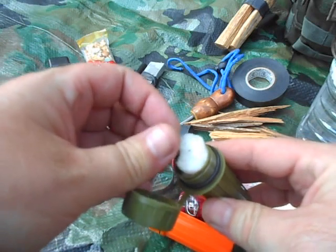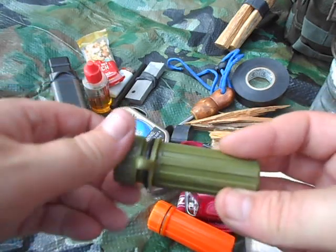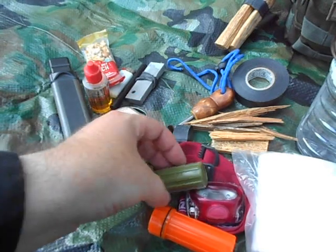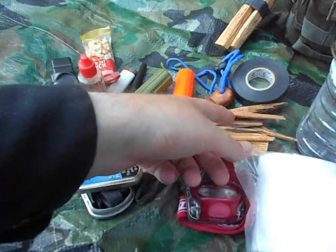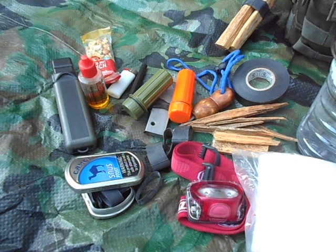I got a piece of paracord. It goes all the way down here, and it's got a little plastic stop down here I cut off from a regular plastic bottle cap, Coke bottle or whatever, so I can pull it out. And these items right here are basic fire items that I keep in one pocket. Alright, that's my basic EDC items for Bushcraft for a day hike. And I'll put this all in the bag and let you see how it all fits in there.